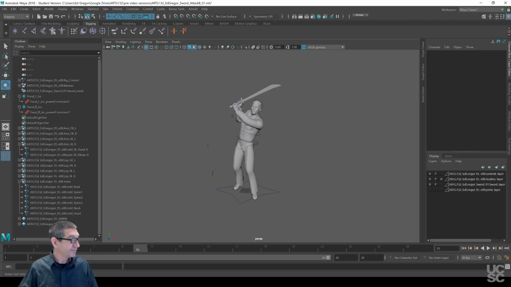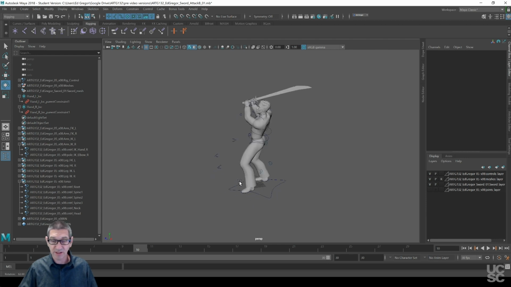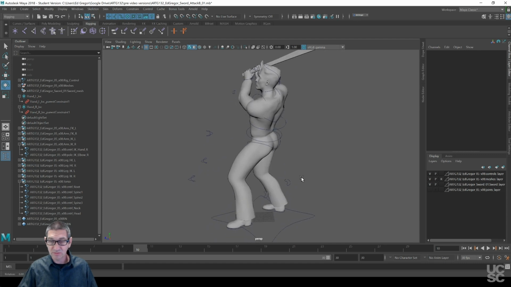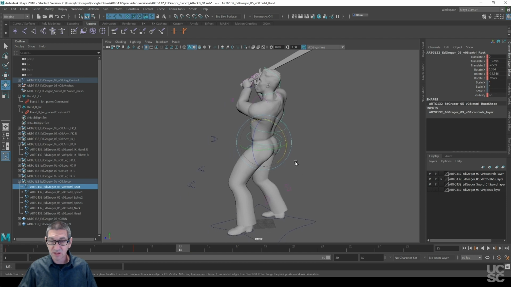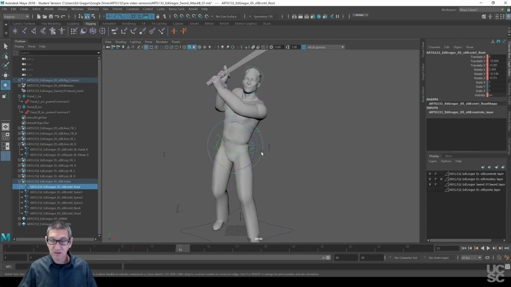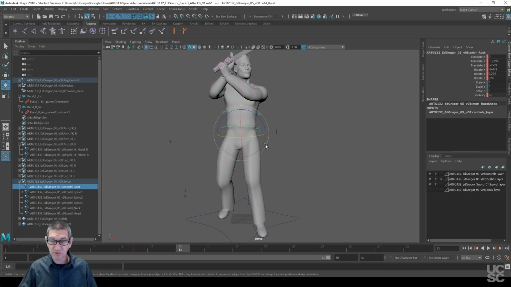Now we'll do the strike pose. So this is where you're actually hitting the enemy. So at this point, we're just going to bring the sword down and have it sort of hitting some imaginary enemy that's right here. So some of the things we want to do is take the hips, and we're going to do this at frame 13. So really quick. We'll take those hips, kind of straighten them out, actually turn them, because you're now going through the motion. You're almost directly facing forward.